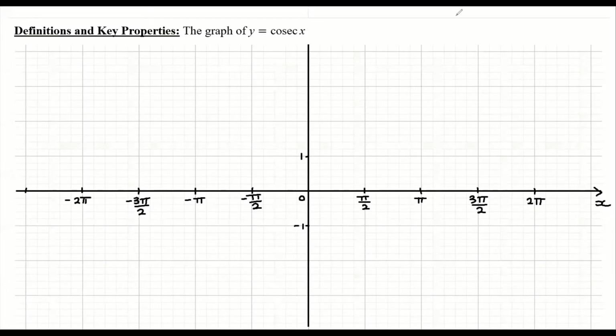All right, next we're going to look at the graph of cosec x. And as you can see, I've just added the axes and labeled them. We're going to look at the same domain as last time, from negative 2 pi up to and including 2 pi. I'm just going to finish labeling the y-axis now. Okay, so just to specify the domain here, it's not specified on here, but we'll just add it anyway. So the domain, we're going to look between negative 2 pi and up to and including 2 pi.